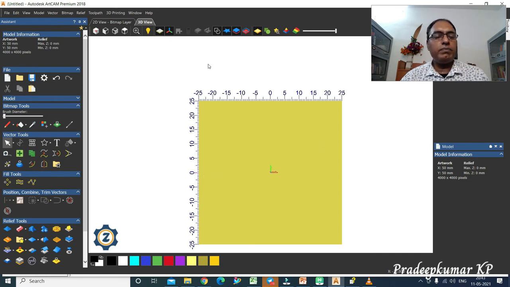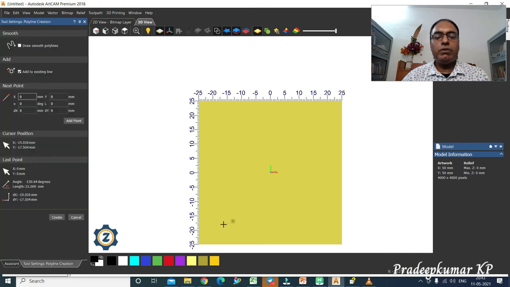Just deleting, and I will go to the next command. Next I am going to teach you paste along a curve. For that we must first have a curve. Like this one, I will make a smooth curve with draw smooth polygon.